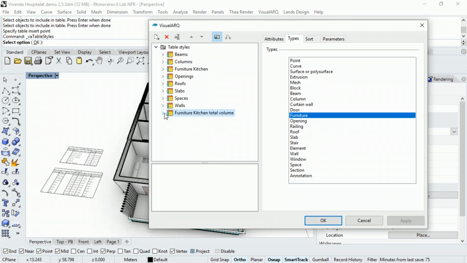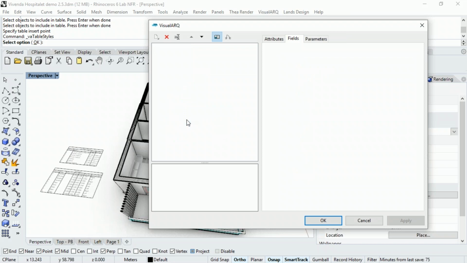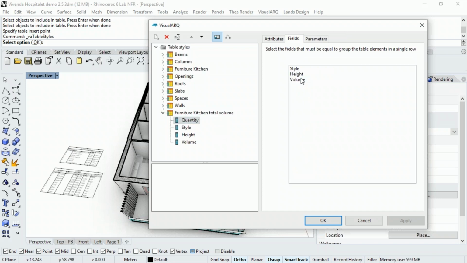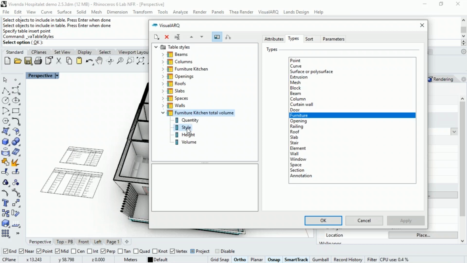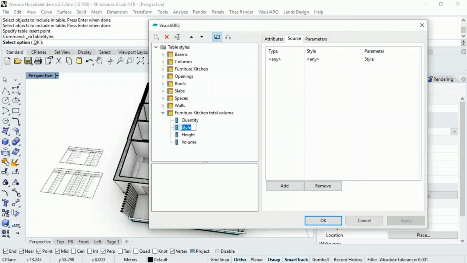And what we will do is group, here under quantity, we can group this table according to one common parameter. In this case, it's something that we need to add, because the rest of the parameters are different, okay? And we won't be able to do it. So what I will do is change this parameter by type.